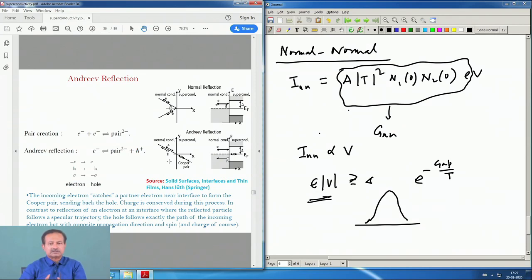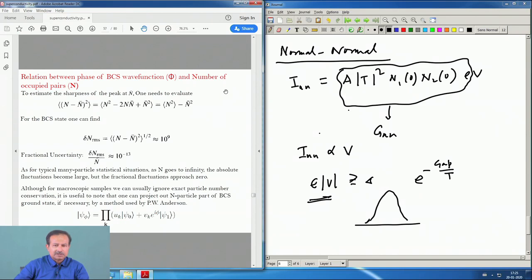This is another example of why superconductivity is so exotic, because you send an electron at the interface and you get back a hole which is absolutely retracing the same path on the left hand side. So you send a current and you get back a current, because a hole moving backwards is the same as a current, so the current remains conserved. This experiment has been done, and it is named after Mr. Andreev, who first did it.